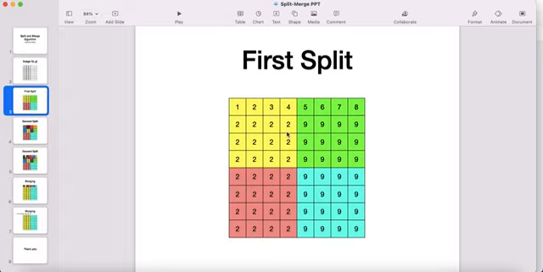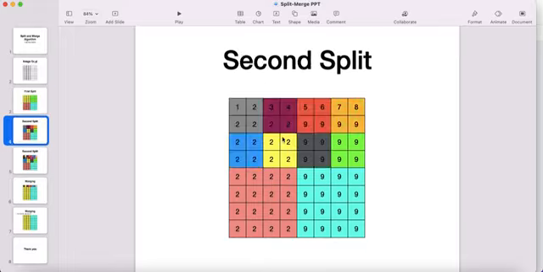When I further split, there should be some change in intensity, or otherwise I cannot split further. So in the second split, you see region 3 and region 4 hold only one intensity value, so we keep them as they are. No further splitting is applied here. But in the case of region 1 and region 2, there is a change in intensity, so I am splitting them into 2 cross 2 regions. And I have to apply it further.